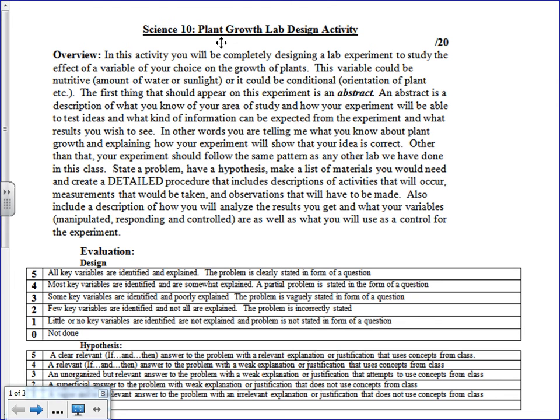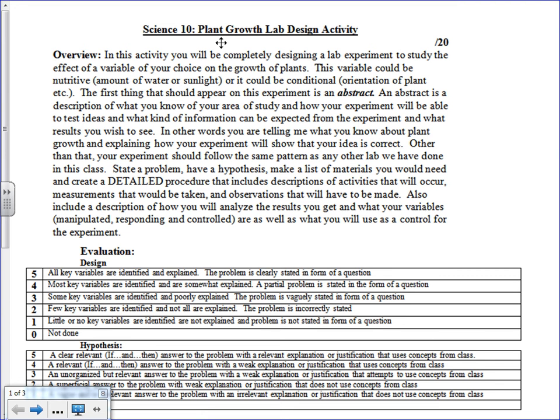You're doing an experiment. You kind of have to have a sales pitch essentially for your experiment, and that's what an abstract is. An abstract is a few sentences where you say, here's what I know about the growth of plants. Here's what I'm going to study about the growth of plants, and here are some practical applications of it. So it's really like 3 to 5 sentences, a short paragraph, that says what you know about plant growth, what you're going to do, and what are the practical or useful or commercial applications of that. Everybody kind of with me there? So you'll have a short paragraph to start it off that just talks about that.